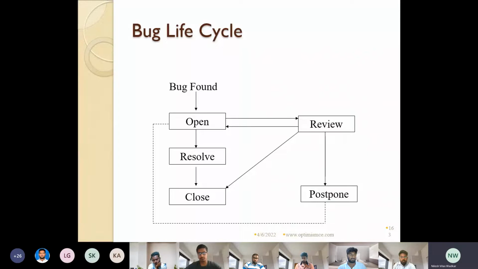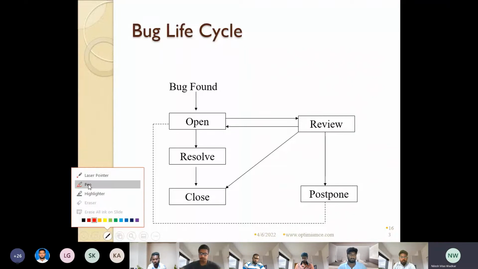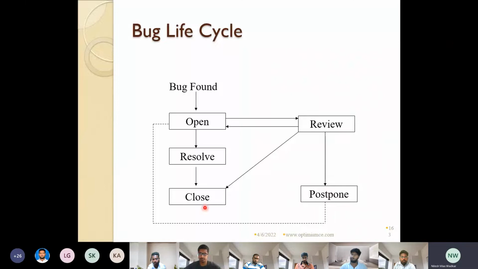Even the close is there, right? The bug is closed. Yes, team, so this is a closed bug. This closed bug is again going to be reopened for regression testing purposes. Correct. In the next release also, whatever closed bugs are there, we should test them again. We should execute them again, and this is what is called regression testing.